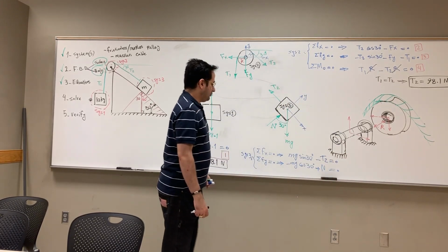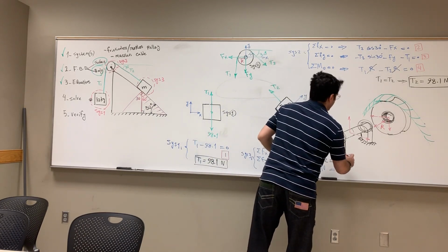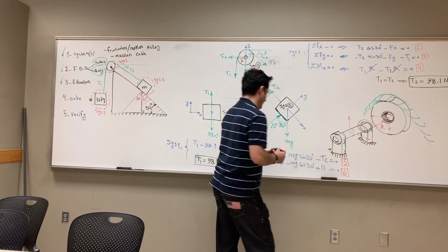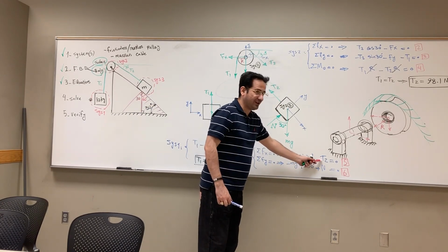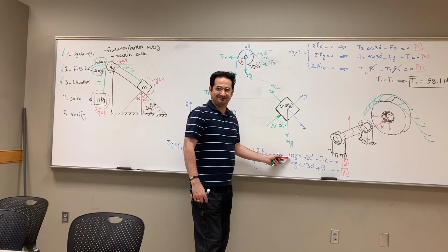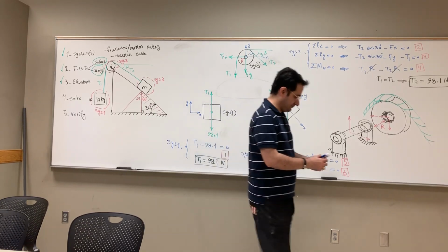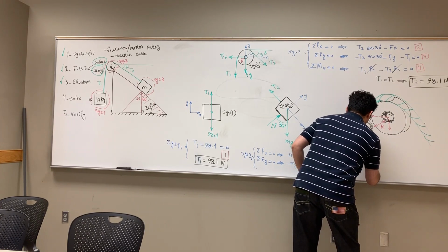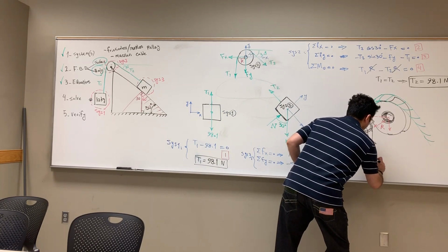Now, what is my next equation I should solve? Let's say this is equation 5, and this is equation 6. Which one should I solve? 5, because you got T2. So now, equation 5, if I solve it, I get the unknown mass, which is the answer to part B of the question. So let's solve equation 5 for m.